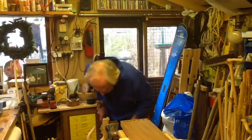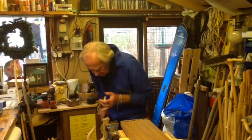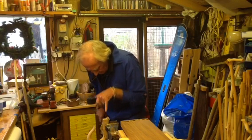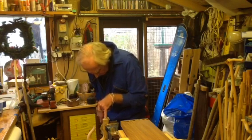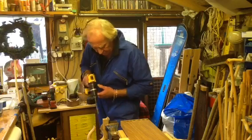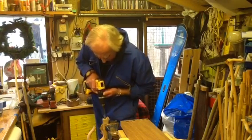Yeah, that's improved it a little bit, definitely. Yeah, you get that because of the cross grain. It will want to pull to the one grain. That's direct. That's vertical grain. It will want to pull to that. That's the easiest road for it. And cutting across the grain as it's going down doesn't really like it. But if you take your time with it, you can get it near enough.